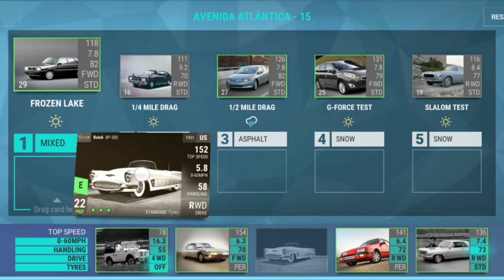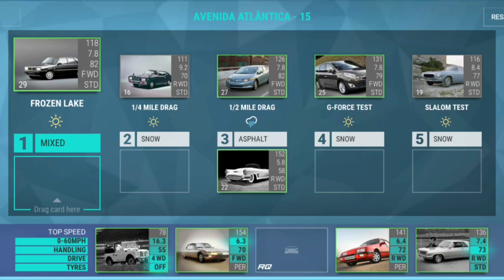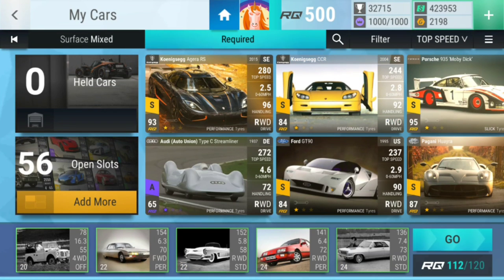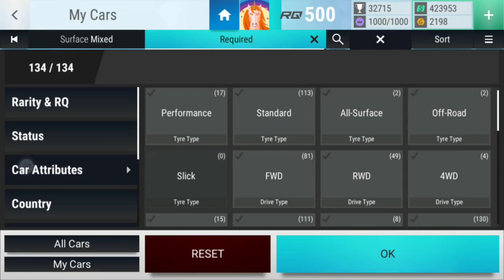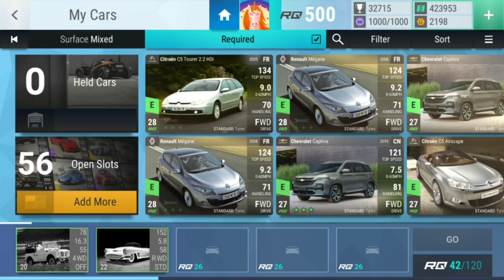Okay. You there. You are definitely out because you're not gonna work. You're gonna work perfectly there. You're gonna not work. So that car is in. These two cars are in. Now it's gonna be standard and this.